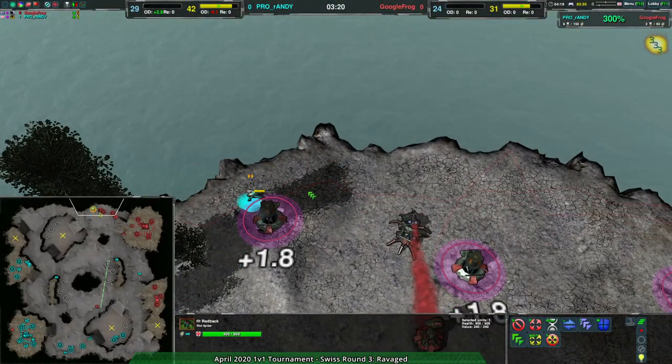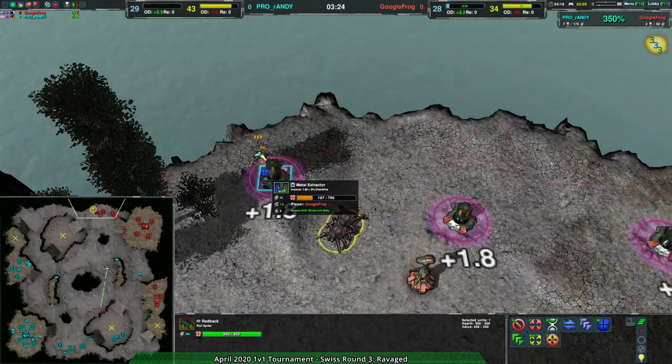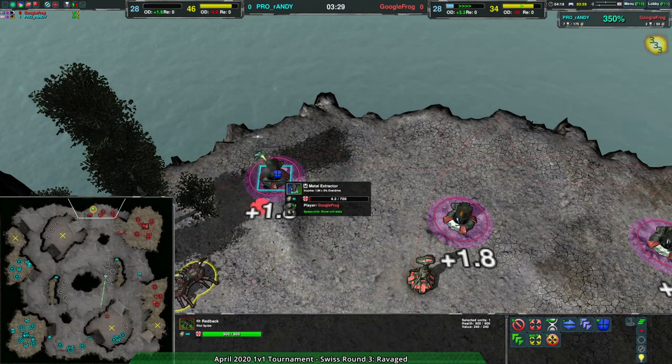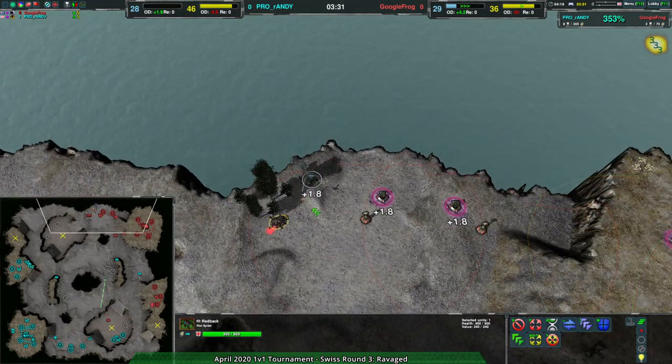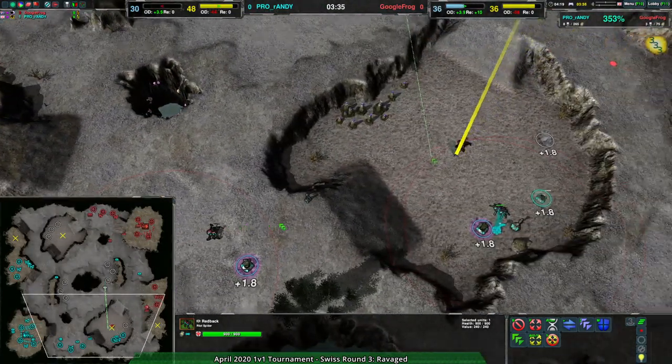Flea, however, from Randy will be able to actually do a lot of damage. It is in the shadow of that metal extractor. The Lotus will not be able to get it until the metal extractor is dead, which incidentally will kill the flea in the process of dying. So Randy getting a slight advantage early on with their early expansions.